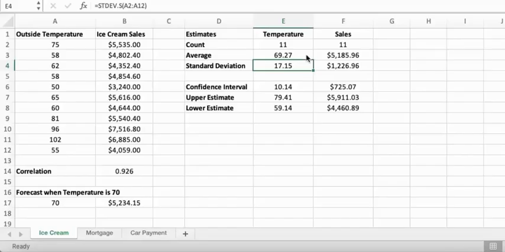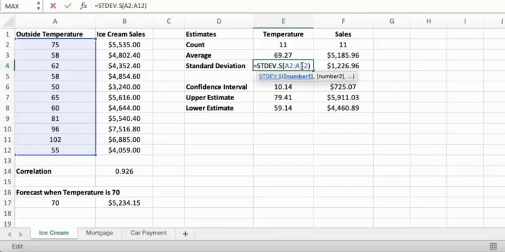My standard deviation tells me, on average, how far away from the mean my observations are. So on average, each of my observations is about 17 degrees off of the mean. Now the interesting thing about the standard deviation calculation in Excel is there's a couple of different ways to do it. Actually, there's several. There's a few legacy ways to do it, but you've got the STDEV.S function, and you've got the STDEV.P function. The .S function is used whenever I'm calculating the standard deviation of a sample.